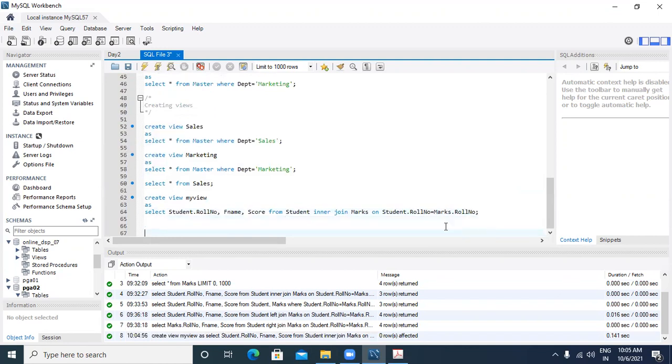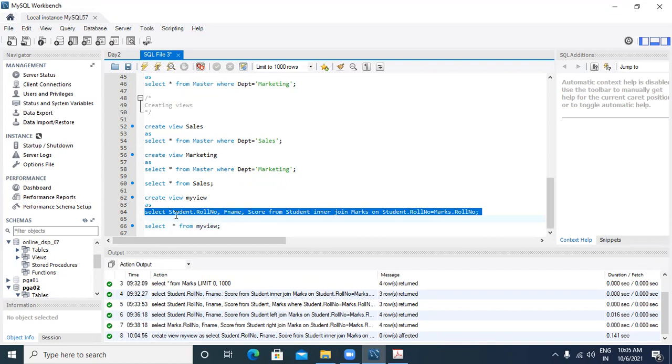And after that, in case you want to generate this inner join like output, as you know, this inner join query is stored inside your view. So the moment you say select star from my view, guys, you're going to get exactly the same output that you were getting by writing this inner join query earlier. So this output that this query was generating is exactly identical to this output.